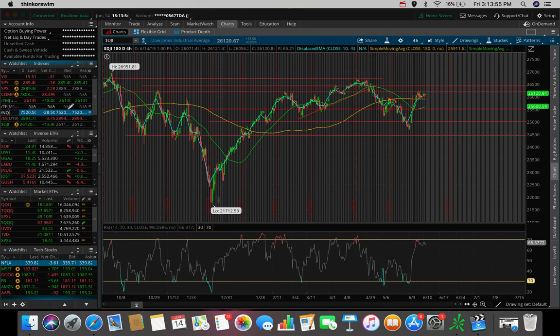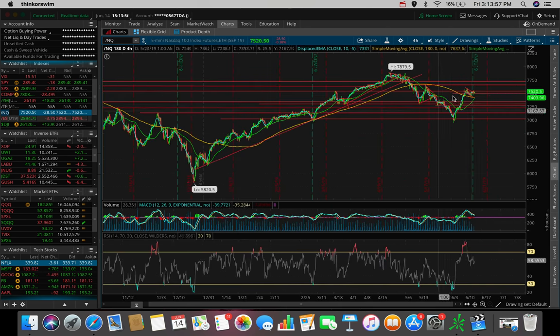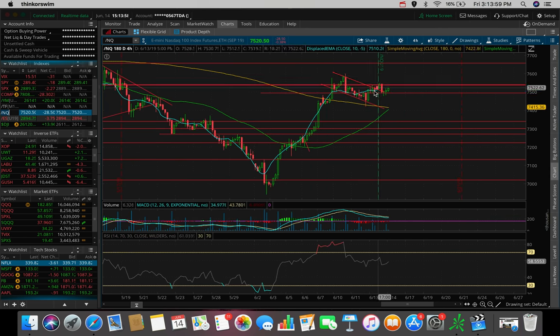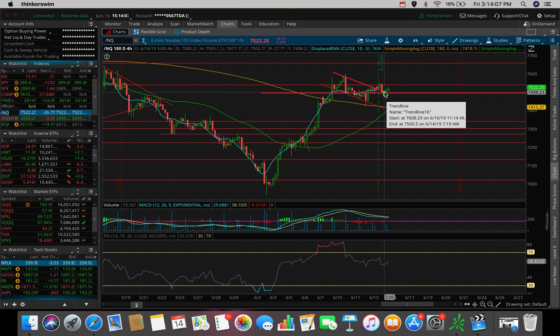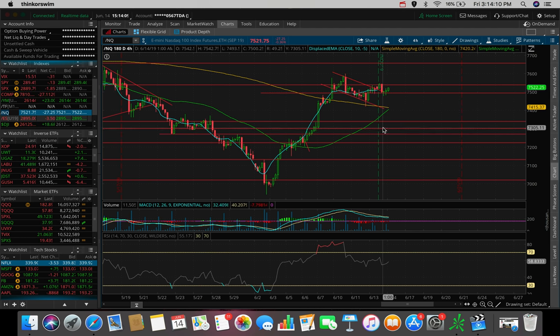So going over here to the NASDAQ, you guys can see, like I said in yesterday's video, we were talking about this channel. It seems like we did end up breaking out of it, and now we're slowly starting to hold it as a support. It's going to be interesting. Are we going to break back down into this channel and maybe retest $7,400 and that 180 SMA support? That's going to be what I'm looking for on the NASDAQ here on the 184-hour chart.